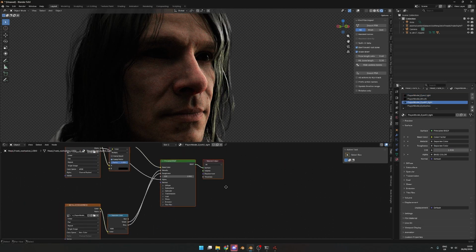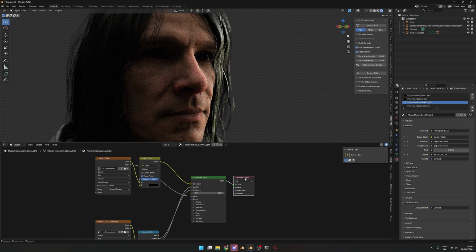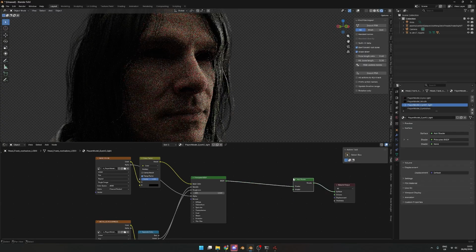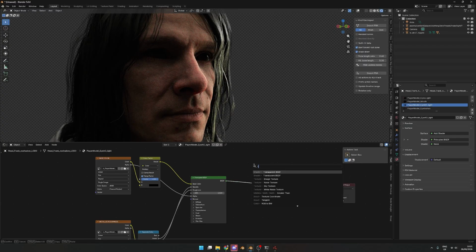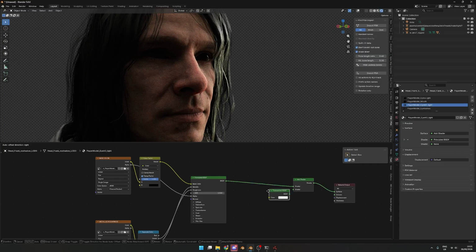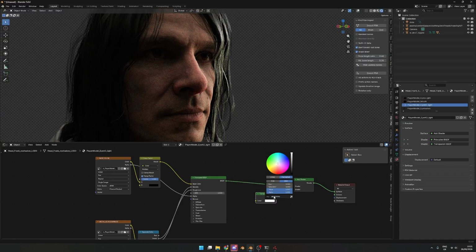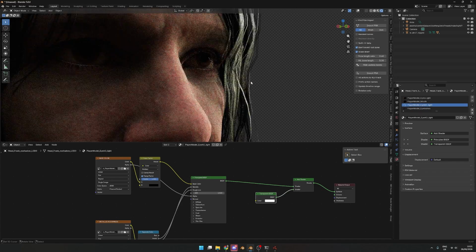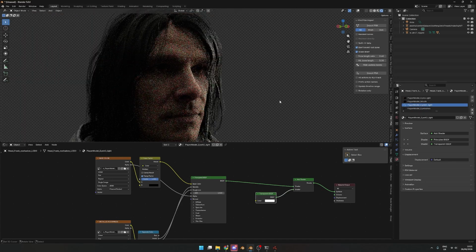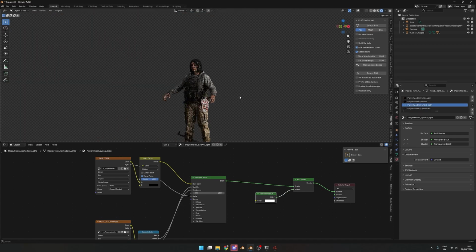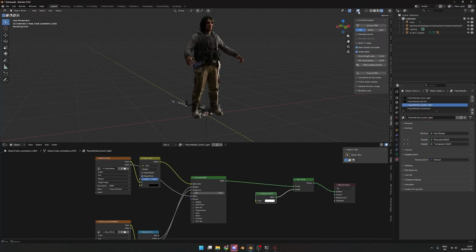And that's because of this AO layer. There's a lot more cheating needed in games than when you're ray tracing, so not everything that's needed for the game you'll need to use the same. What we'll do is we'll modify this. We'll just add an add shader and a transparent shader. Now you should be able to see those eyes in there shining. A little bit dark with the lighting, but you should have a good starting point.